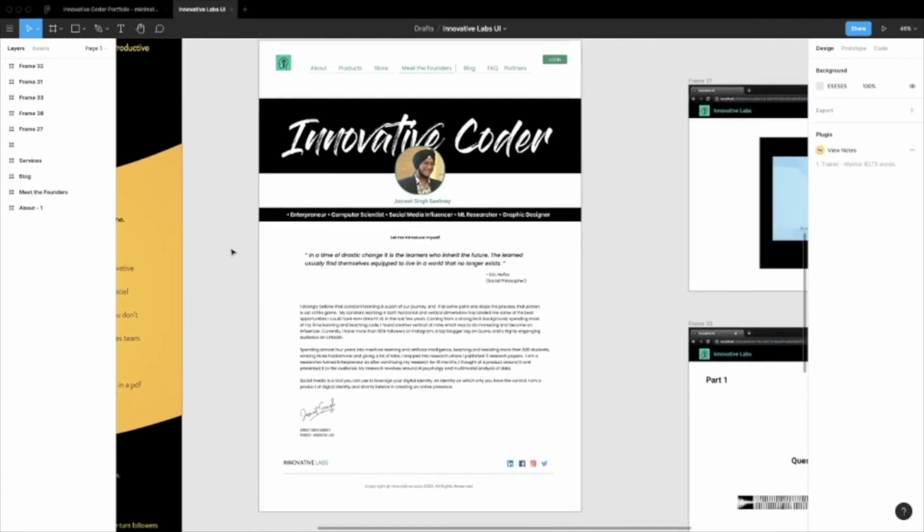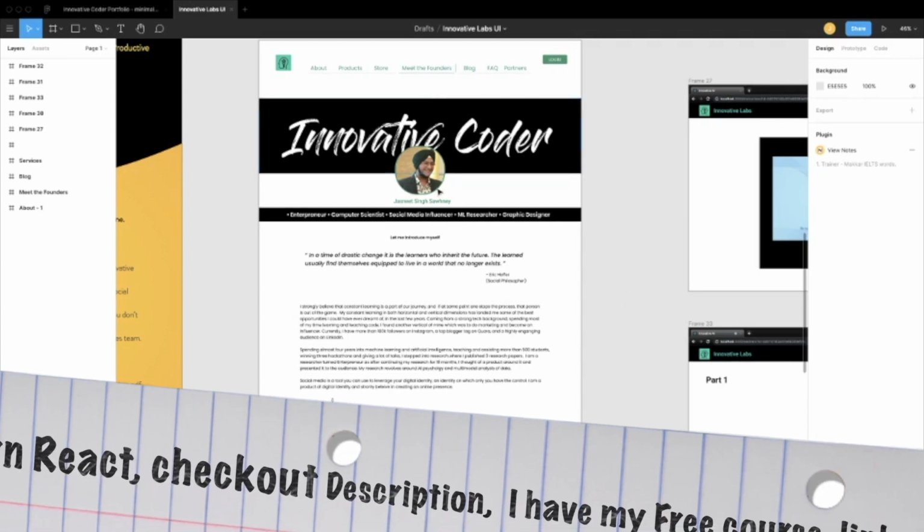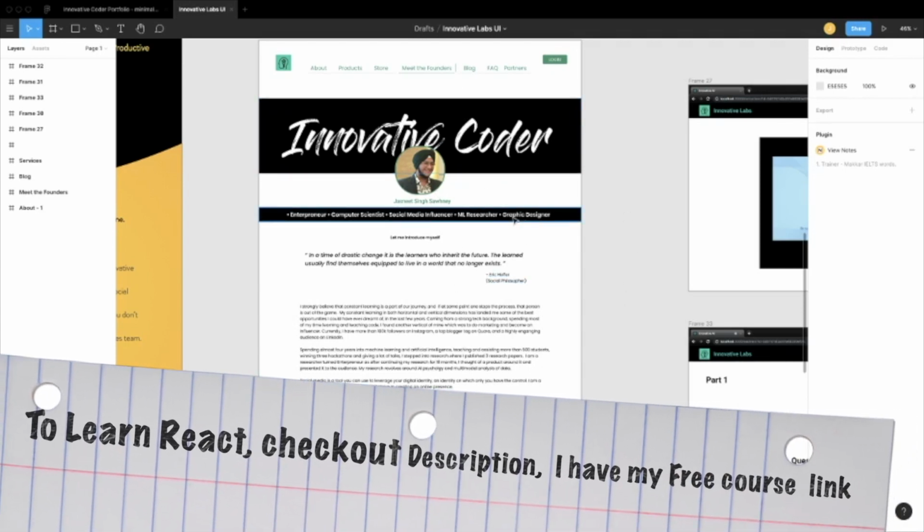This is actually a very small part of a huge project I was working on, and this complete project was built in React. But this particular part we can also do in HTML and CSS, so I'm just picking this out and doing it in HTML and CSS. For that part I used React, JSX and JSS, but that would be a little bit complex and is not covered in this session. Here we will first design this from scratch, and after that we will code it in the next part of the video.